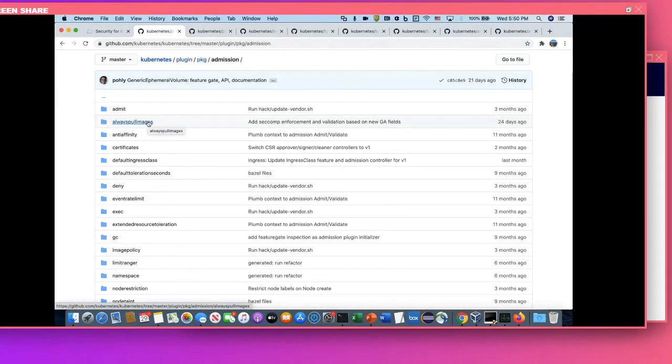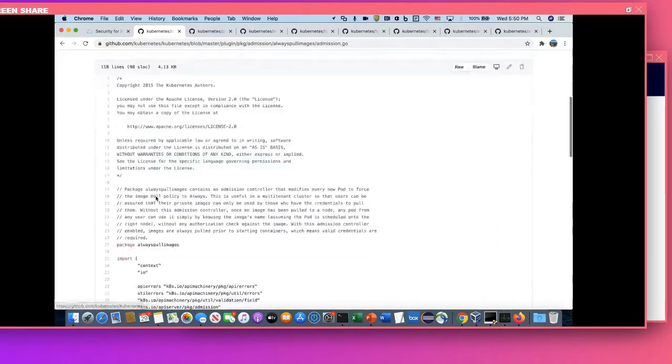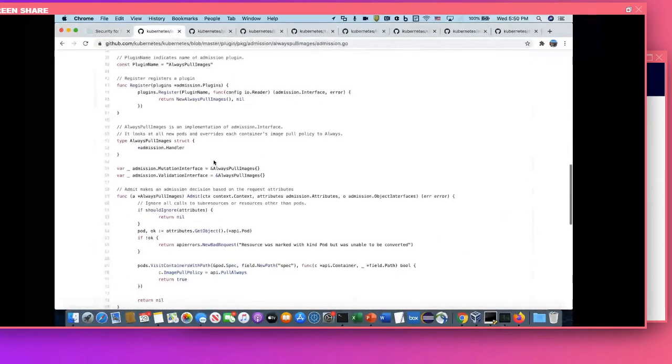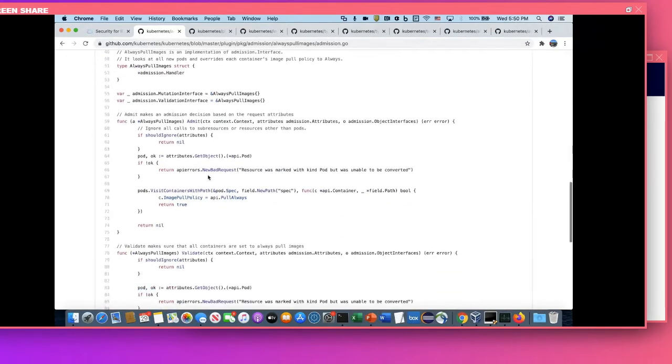And in it, we can look at the AlwaysPullImages controller, and we see the code in admission.go, which is where the code is located. Inside of this, we can see that we implement the mutation interface and the validation interface as discussed.